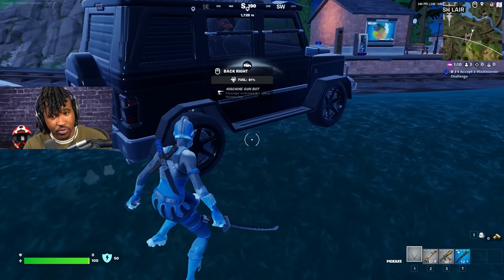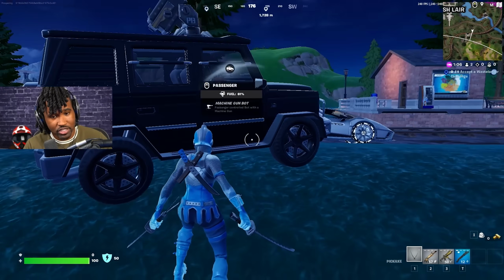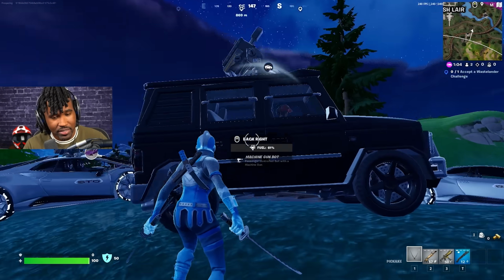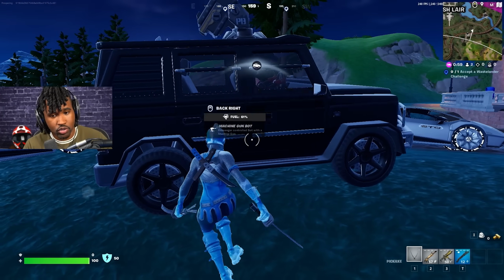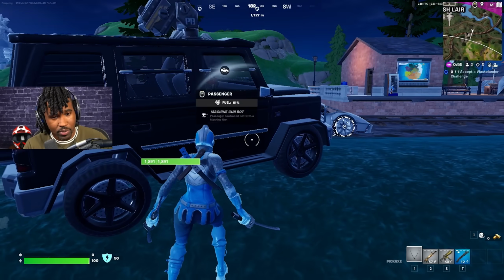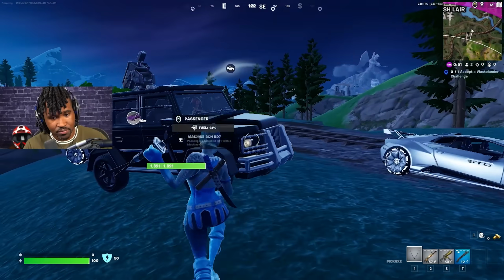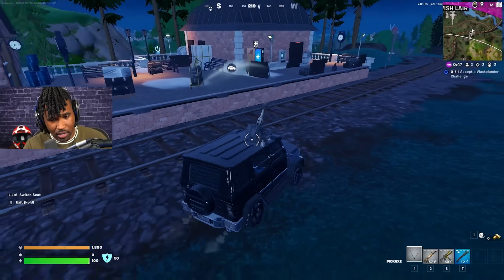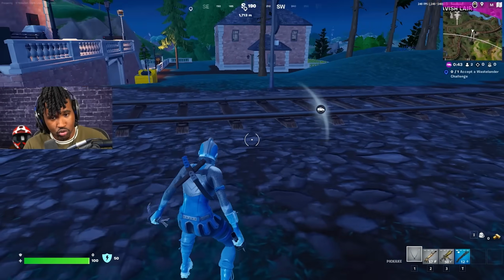Now, as far as the G-Wagon, same thing applies. You're not going to be able to pickaxe trick them out of the passenger seat, but if you hop into the back seat of it, you'll still be able to do that, and you can do that while they're driving as well. But you got to be quick. You got to hop out, swing your pickaxe, hop back in, and you'll be in the back seat pickaxing them just like this. So we're driving, hop out, hop in, and now we're smacking them with the pickaxe trick, but you got to do it from the back seat.